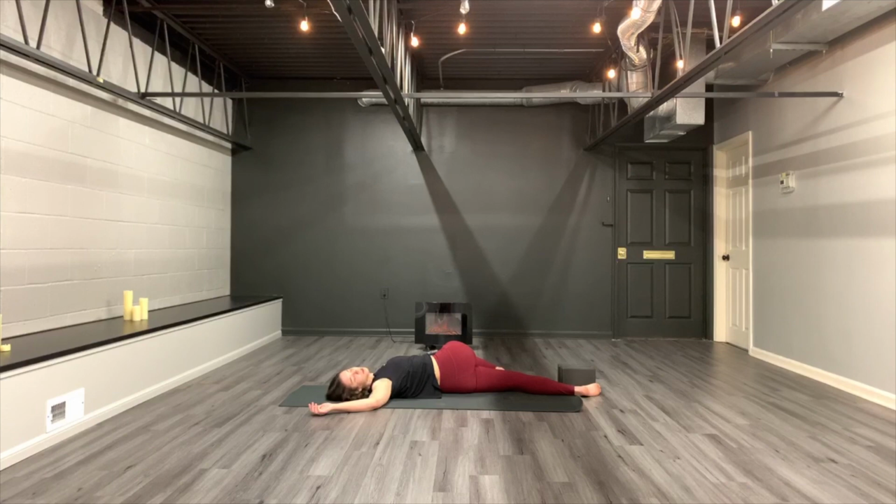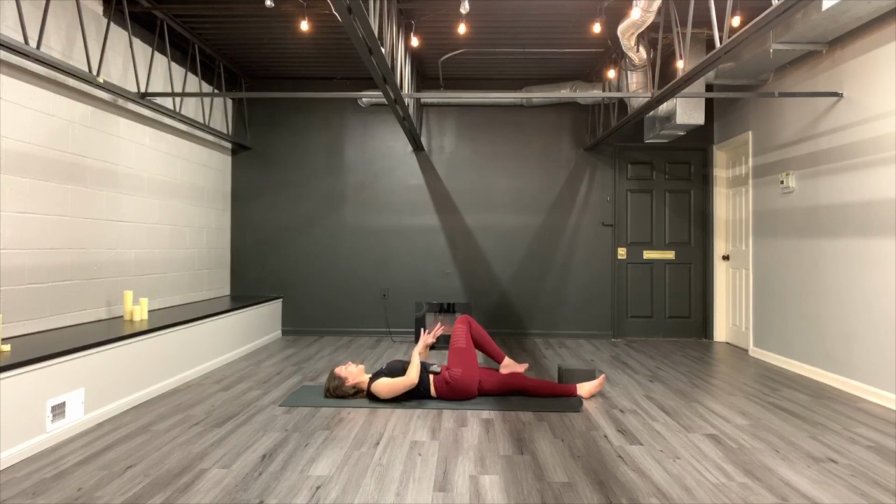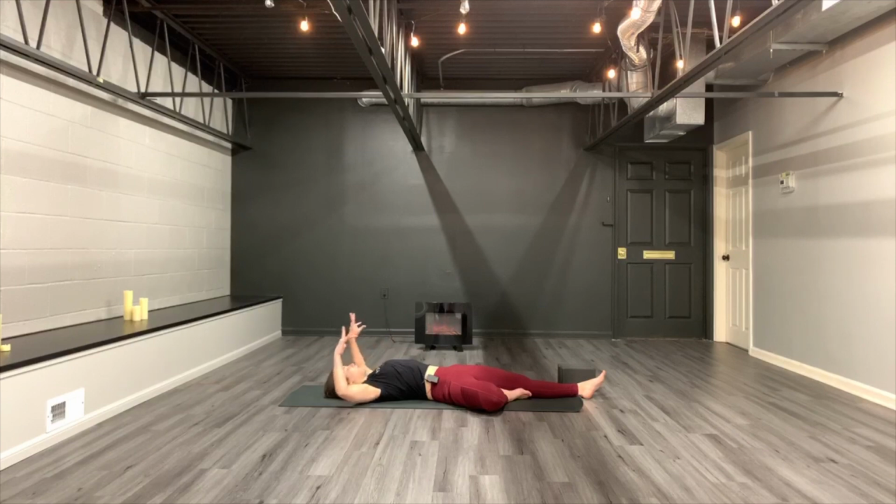Coming into half butterfly pose, almost like a reclined tree pose. Slowly unwind. Keep your left leg extended long. Keep your right knee bent and place the sole of your right foot in toward your left thigh. Joining me if you'd like, goal posting your arms overhead. Two inhales. Soften through shoulders, neck and jaw. Another breath in.